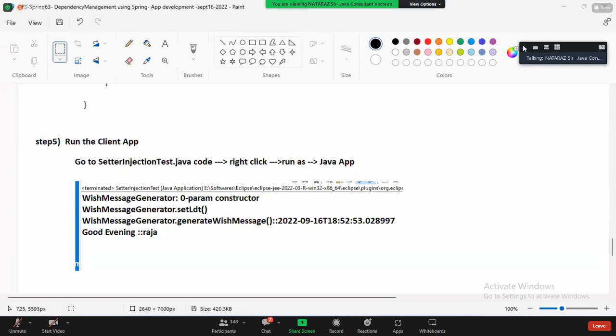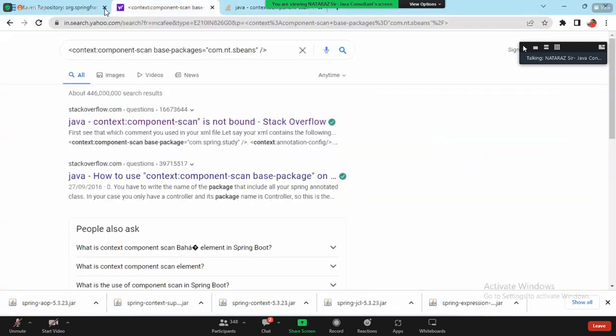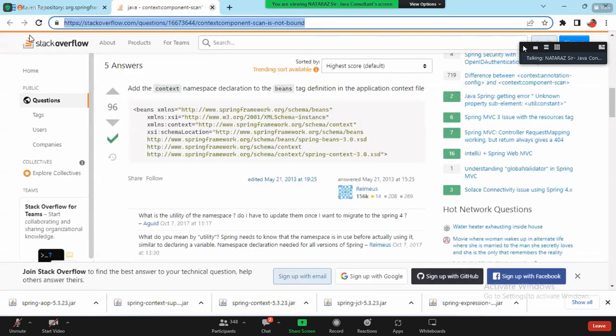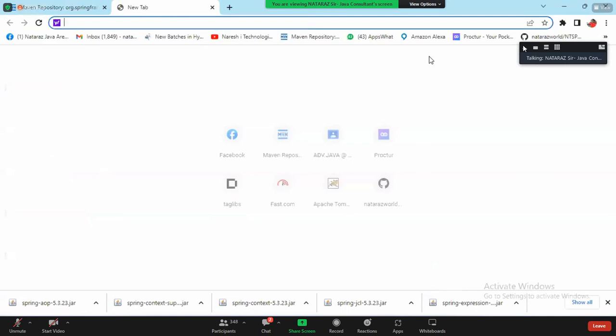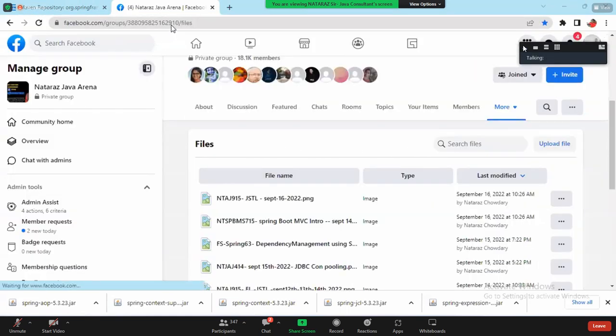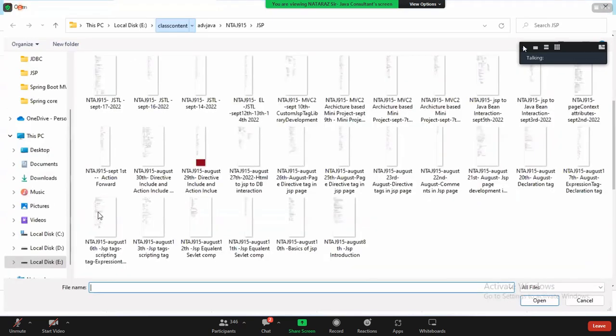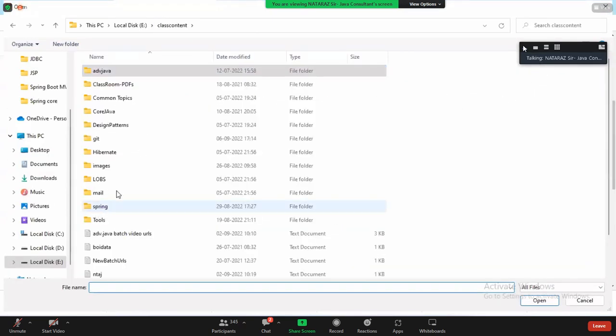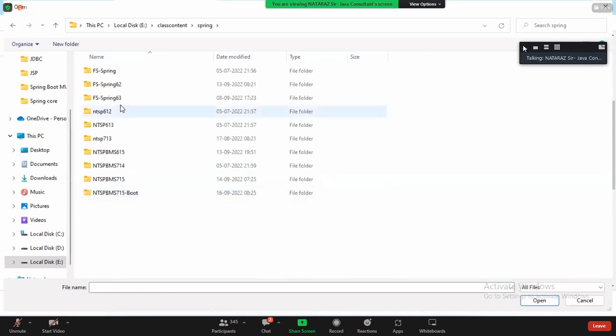Okay, guys. Listen. If you want to get these notes from Facebook, first of all, you should become a member of the Natraj Java Arena group. After that, there is a file section in that group.